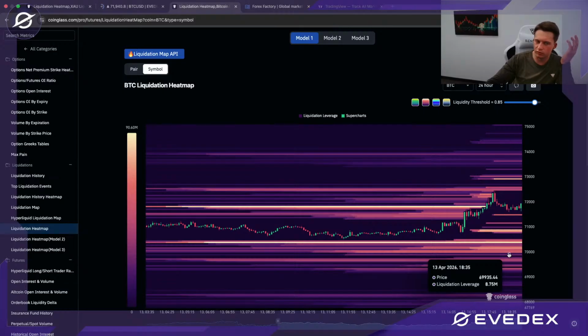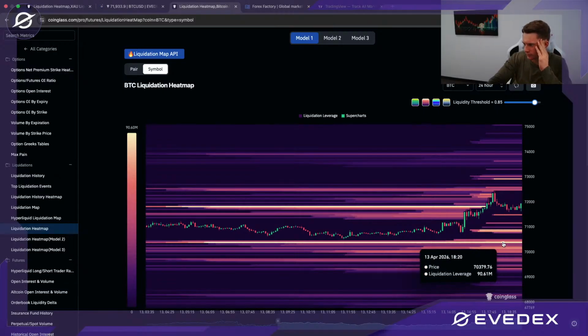I mean, 90 mil is not a lot either. 90 mil is literally nothing much, you know. 100 mil is still relatively small. But when you're looking at 200 mil plus, then you've got quite a bit of liquidity, and you can kind of expect where price is going to go. Say you're at 300, then it's definitely a strong magnet for price to come to.